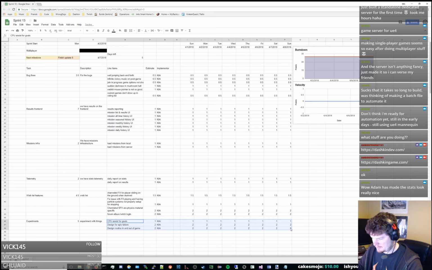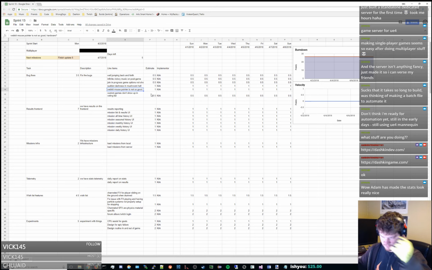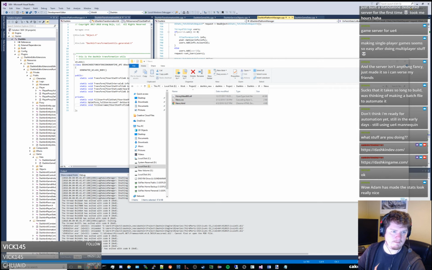And perhaps the CPU assist for goals might be something I can put together. But these guys will be what I really need to work on. So hopefully I can get a hardware mouse cursor proxy from your Xbox controller. If I can get that working, I'll be pretty damned happy. Alright, so that's sprint planning done. It's easy, I already had it done. So mark off that checkbox.